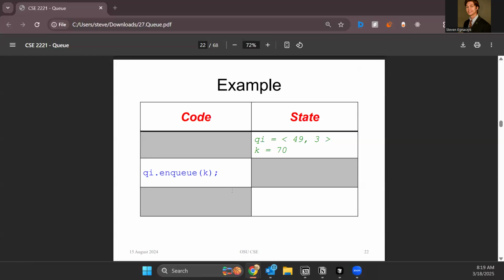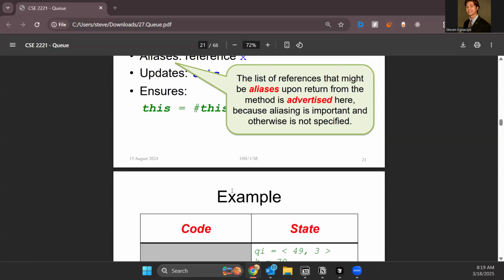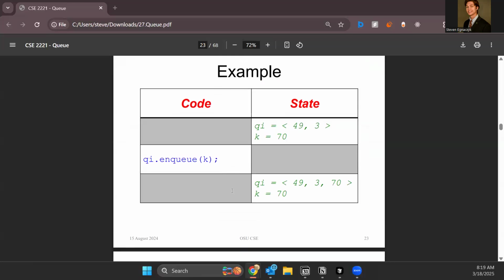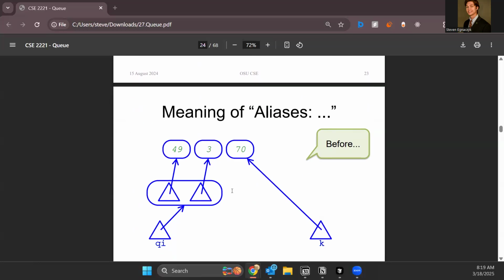And then we have a lonesome big integer over here, 70, which is outside of it. And then we call q.enqueue(k), which creates an alias to X. And so we say that we now have another entry within the queue, which is an alias towards 70, sorry. And so afterwards, you can see the queue that we have is 49, 3, and 70.